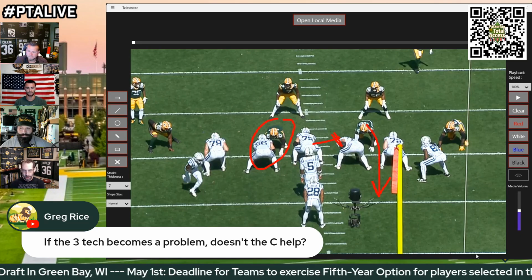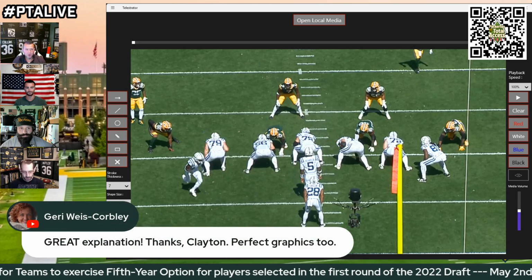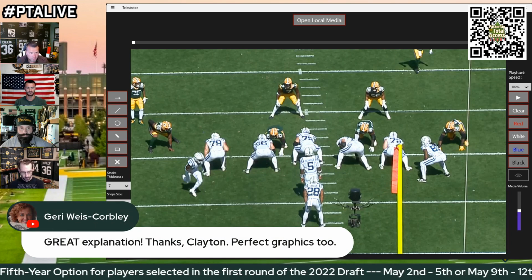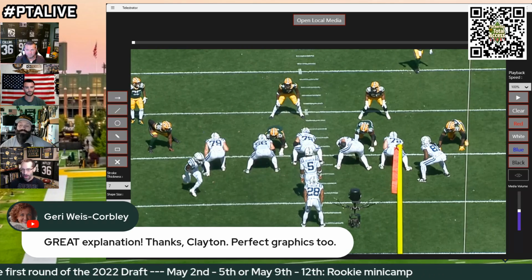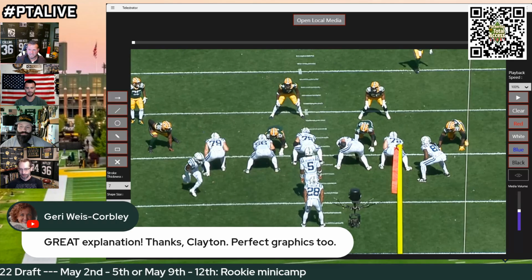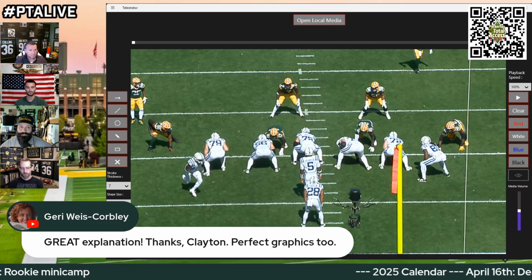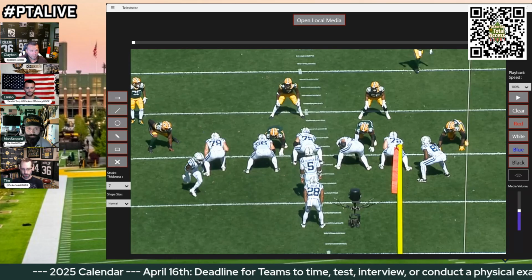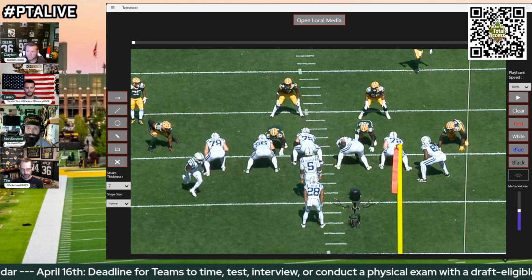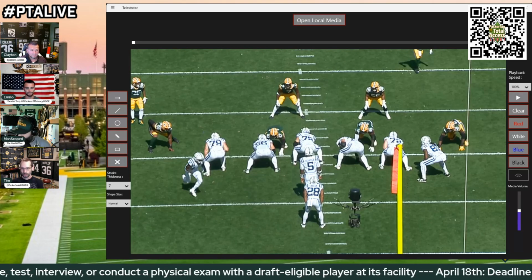Yep. That's what we talk about all the time. You can't double team everybody, right? Exactly right. And that's why it's important to have 4 good rushers. However, last year, with everybody getting acclimated to the system, and everybody wanting to blitz heavy and play man coverage, Hafley said, you know what? If they're going to double Kenny, let's do a touch spy with him. We're winning the hat count plus one there, because he's going to occupy a double team. And now if they chip Gary, Devontae, you've got to go win your matchup. And by the way, Devontae Wyatt ended up with 5 or 6 sacks at the interior position with limited snaps too, because they did that heavy rotation.